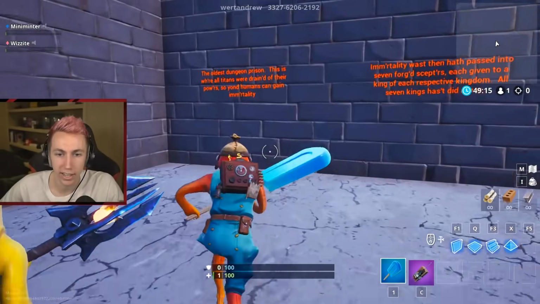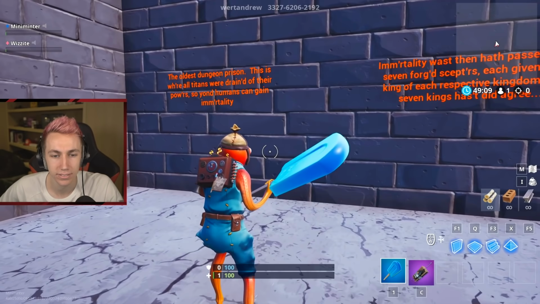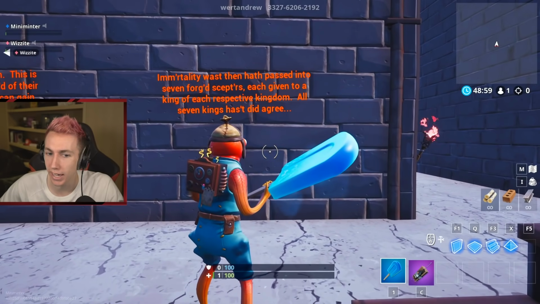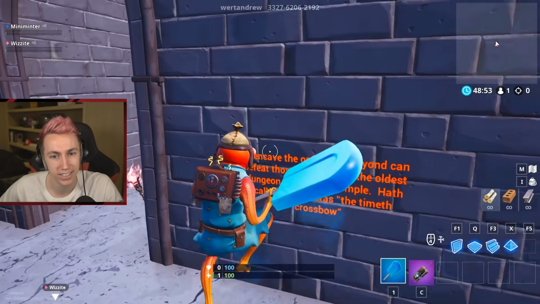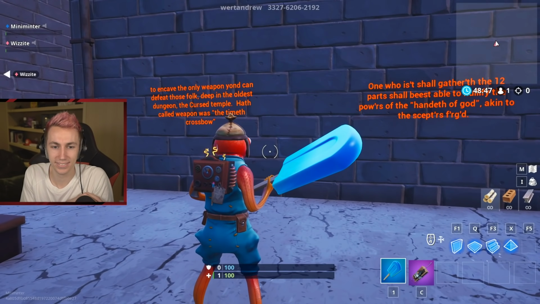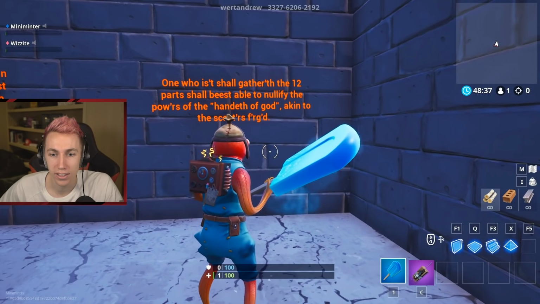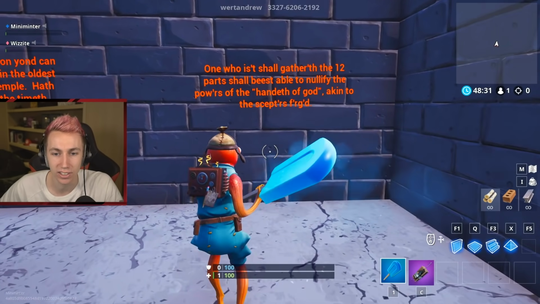Okay. Let's read left to right. You read this one, I read the second. Oldest, you read third. Dungeon prison, where all titans were drained of their powers, so that humans can gain immortality. Immortality was then passed into 7 forged scepters, each given to a king of each respective kingdom. All 7 kings did agree to encave the only weapon that can defeat these folk. Deep in the oldest dungeon, the cursed temple, half called weapons, was the Timoth crossbow. One who shall gather the 12 parts shall be able to nullify the powers of the hand of God, akin to the scepters forged.